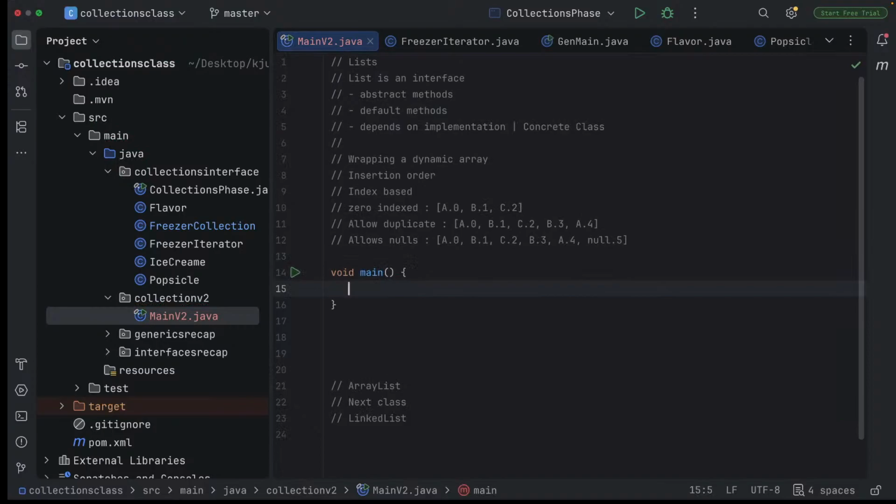Maybe before I go ahead, does anybody have a question regarding the theoretical concepts we've looked at for the list?